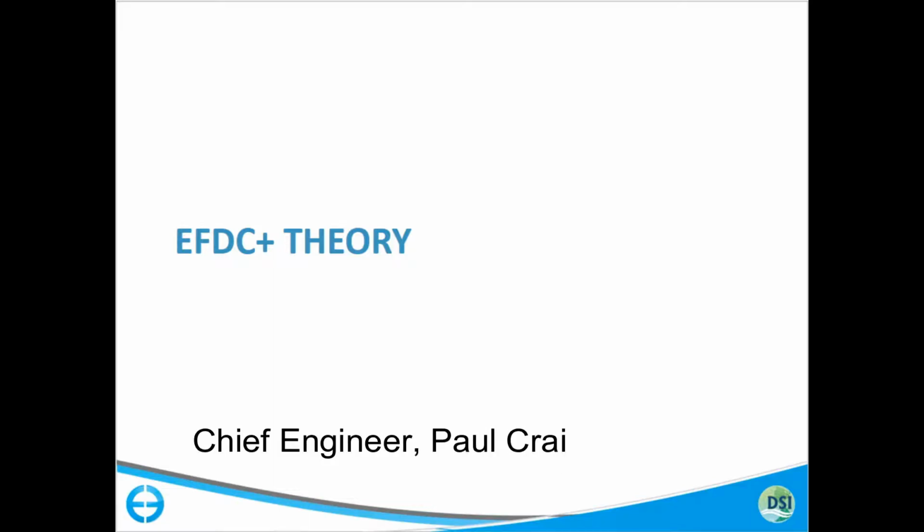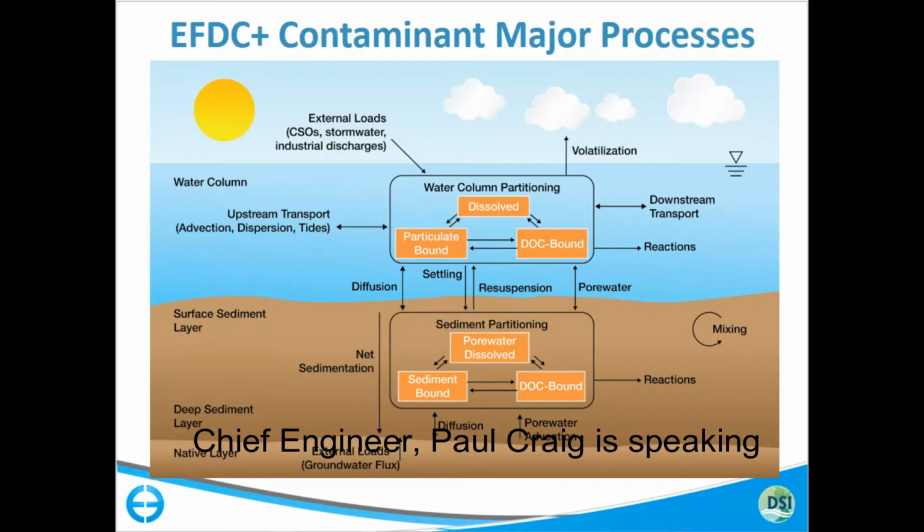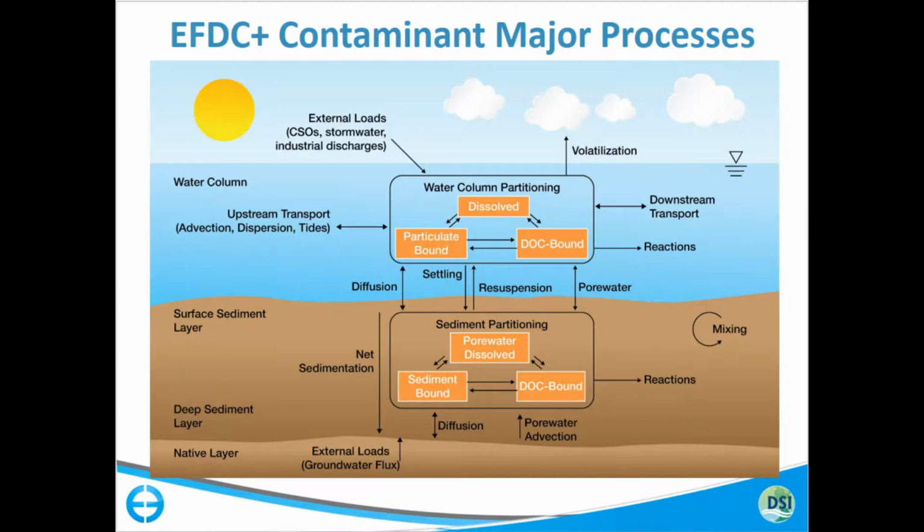So that's kind of the big picture intro to partitioning, which really is a critical process that goes on inside the model. These are the different processes that are being accounted for by the EFDC toxic submodel. So, this is the sediment bed. Then we have some kind of bottom of the sediment bed, hard rock, whatever it's the bottom of our sediment layers in the EFDC.